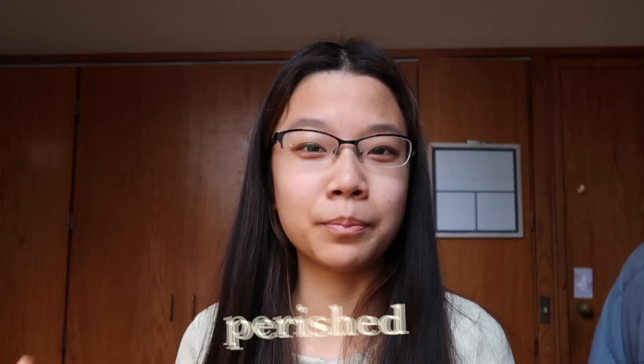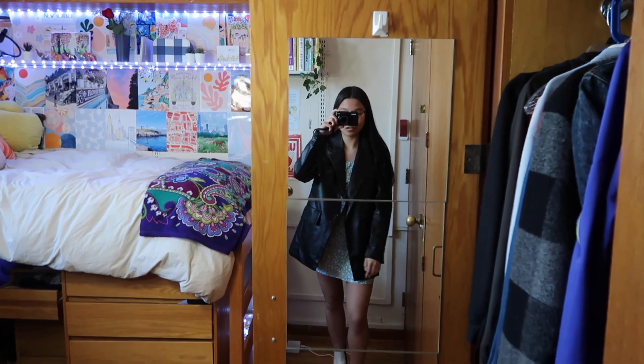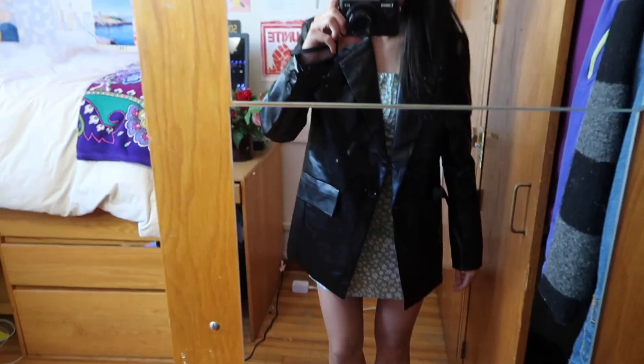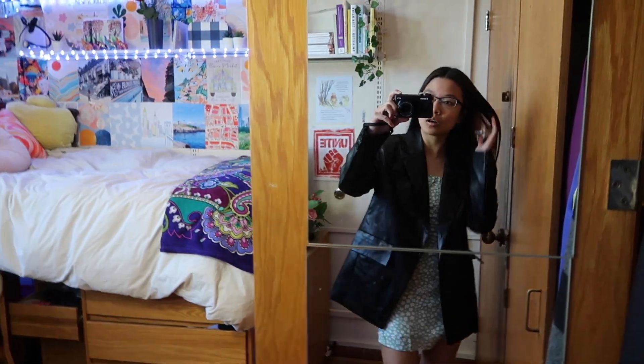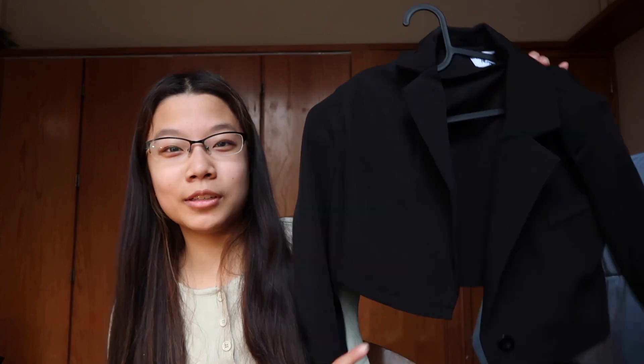My battery died so here we are back at it again. My friend Icky has a jacket like this, so when I was browsing the website I saw it and thought, what if we twin? That's literally the mindset going on in my head as I'm shopping — we're gonna get some dope pics twinning in our new blazers.